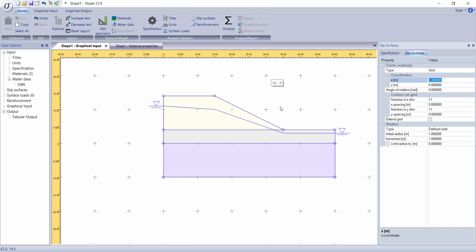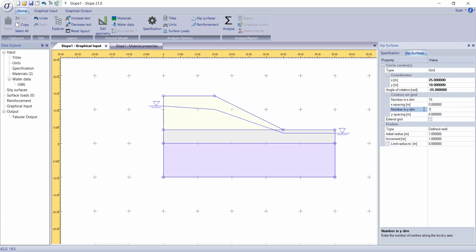So let's go for a grid at around 25, 10, so starting around there, so 25 is the X value, 10, and I would like it to be reasonably parallel to this slope here, so that's minus 25 degrees. Okay, so we need a decent number of points for a grid, so I'm going to say 15 on each.